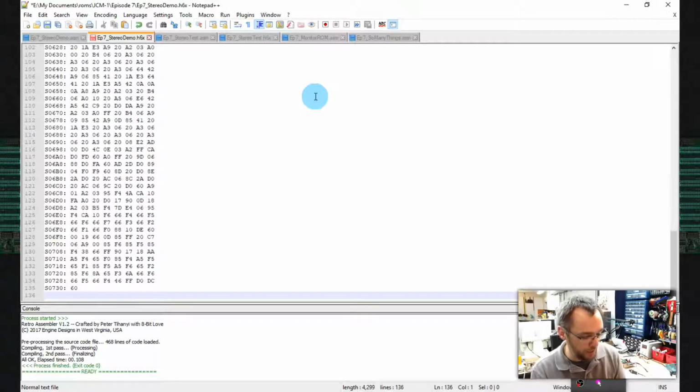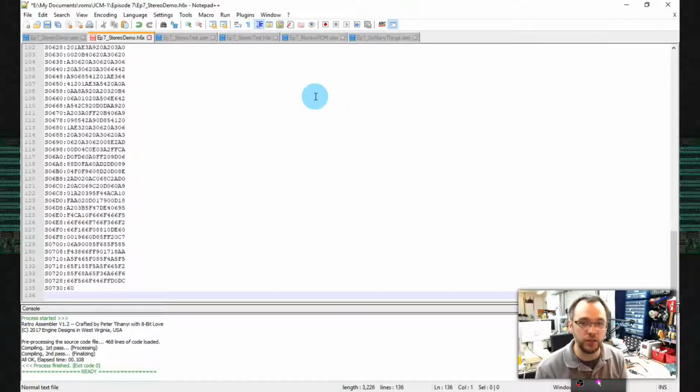I also created another macro that simply deletes all spaces in the file because my monitor program does not require spaces between bytes. And if I don't have to be sending those spaces, the faster my upload to the computer goes. So Control-Alt-Shift-Space removes all of the spaces.